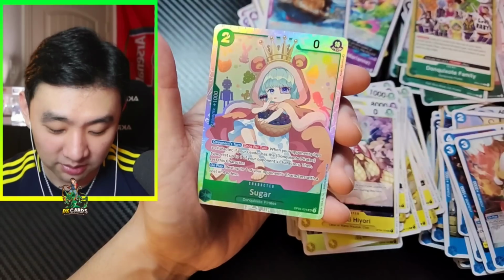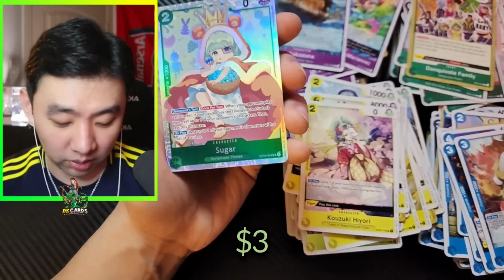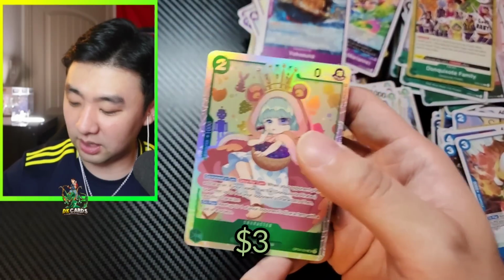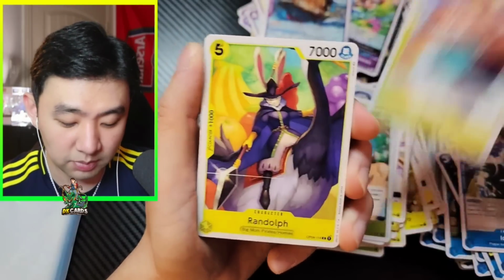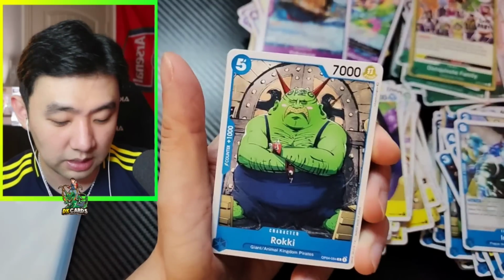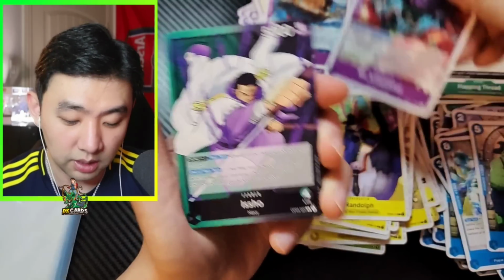Sugar. That's our first time pulling Sugar. I think she's very important to run if you're going to run the Don Quixote deck. But we pulled a Sugar. Not bad. Because BGS takes 7 months to grade a single card, I gotta get some of these cards graded to BGS very soon. Let's go, ladies and gentlemen.